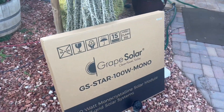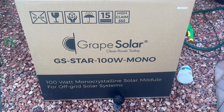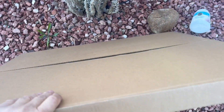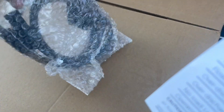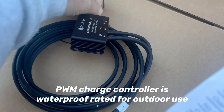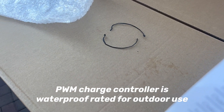These individual solar panels are normally close to $90, but they have them for $49.99 right now. They come packaged like this — I bought 12 of them and had no problems. They're securely packaged, and if you use these individually to keep a battery charged, they actually include a PWM charge controller that comes in a bubble pack, screwed together. It's a waterproof unit.